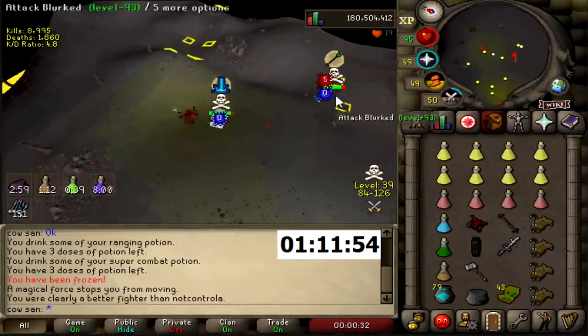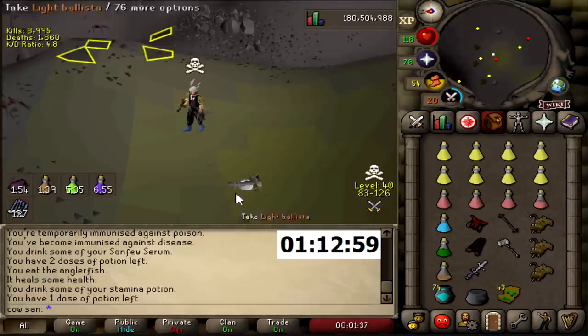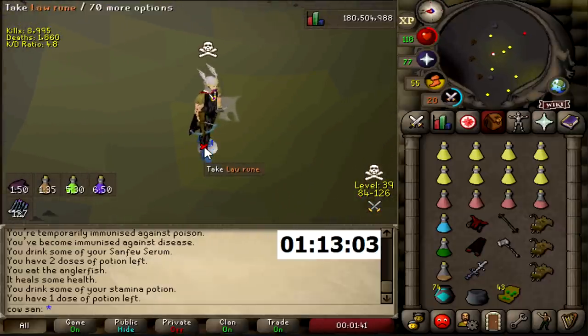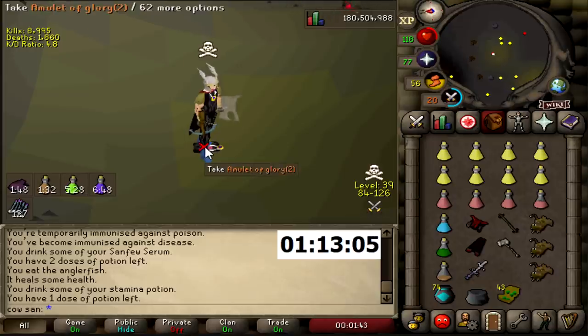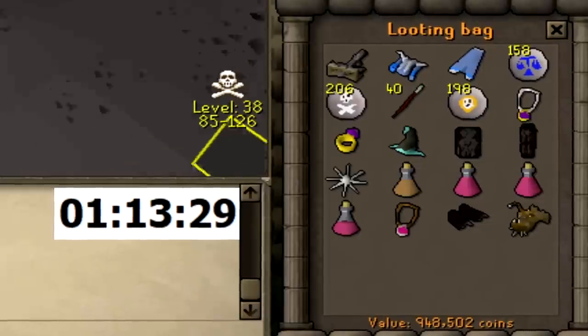Okay, I caught the other guy. It's a ballista on the floor. This should kill him. Nope. There it is. Hello, little light ballista. How you doing? Looks like you ran into a little newbie team there. I swear, man, this is going so well. Almost a mil, biggest PK, and yes, the light ballista in the bag.